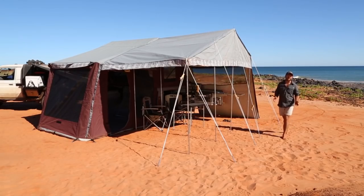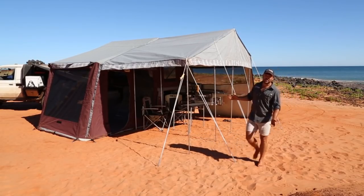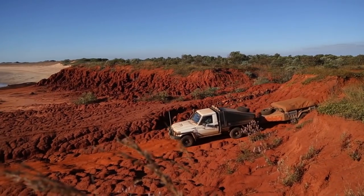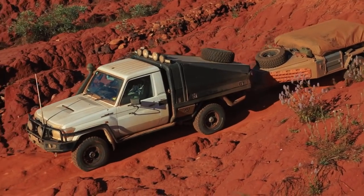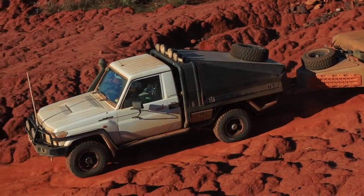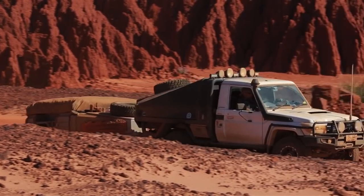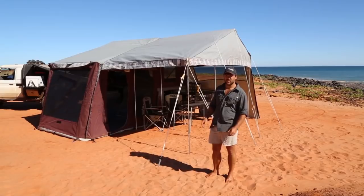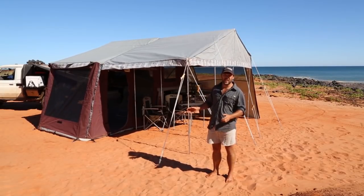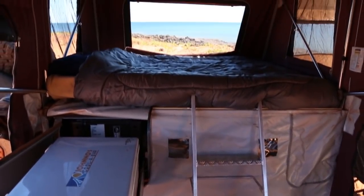There are a million types of accommodation for sleeping in the bush, but the camper trailer combines the best of a million worlds. This thing is tough as nails. It'll follow this vehicle anywhere, and that's a Land Cruiser it's following, so that's saying a lot. This Jono's Evolution has literally followed us from coast to coast over almost 2 years without any worries at all. But it's not just about the durability. Having a camper trailer means you get heaps of storage. I mean, this thing can store enough gear for a whole film crew.